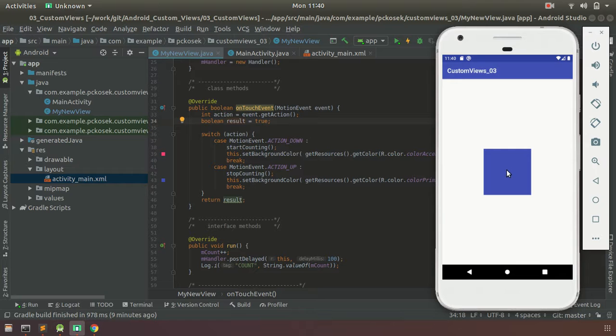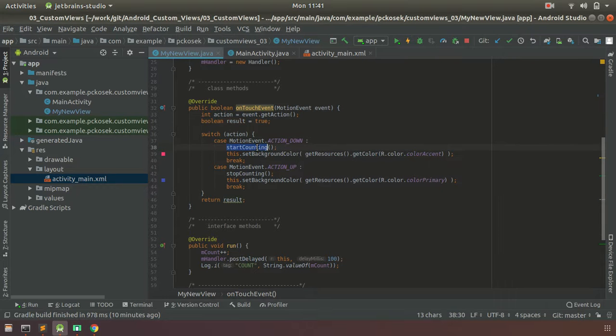When I return true, the event is not propagated upwards, which is to say that if I wanted to scroll up or down this motion event and I wanted to drag, like while I'm clicking on here, I wanted to move the scroll view up and down, by returning true inside of this, that's not going to happen. And it's helpful in synchronizing who you want to actually be getting the event, who you want to grab the event. So anyway, I'm just returning true in this case.